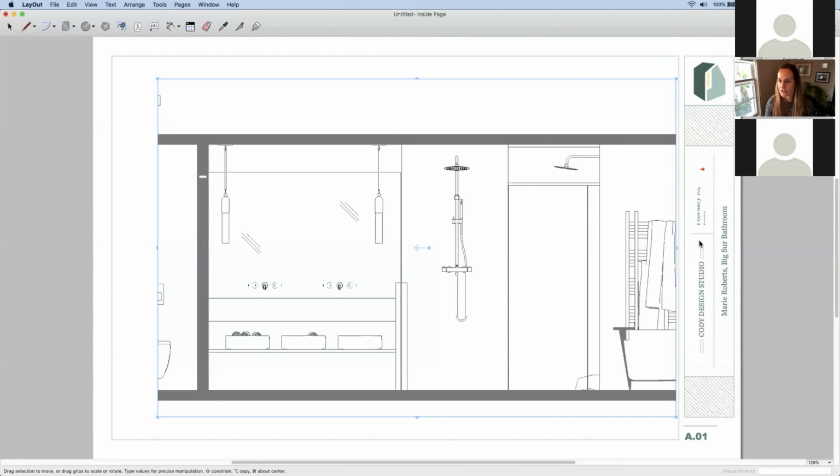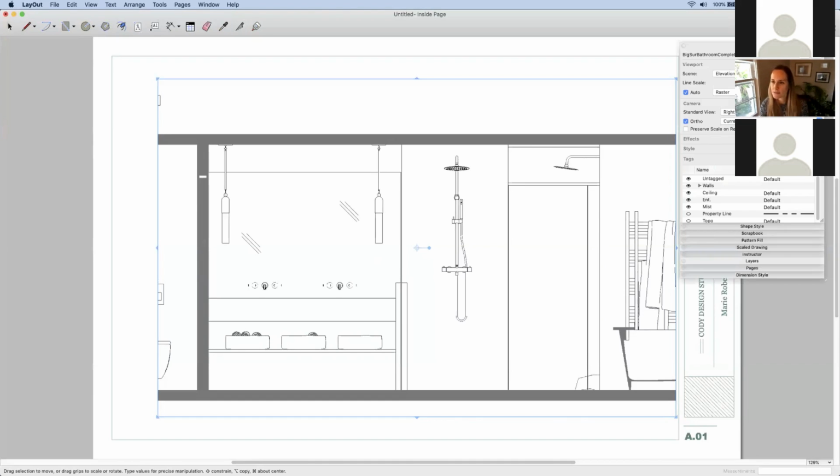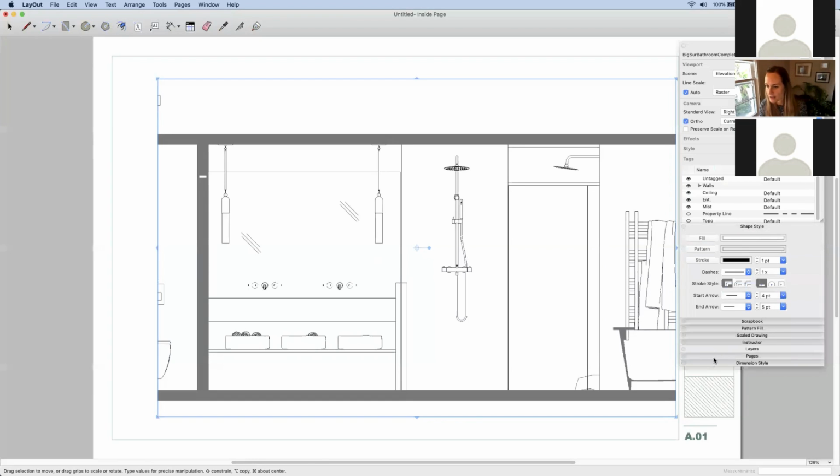And I've got a little work to do over here, but that's okay. All right, so I've got my elevation on there. We're still missing a little bit of line work, but I'll talk about that in a moment. This is where we will now scale our drawing to a specific scale. We've got our SketchUp model window. This is a really important one in layout. Another important one is going to be our shape style. So these are all important, but these are the 2 windows that I use the most.